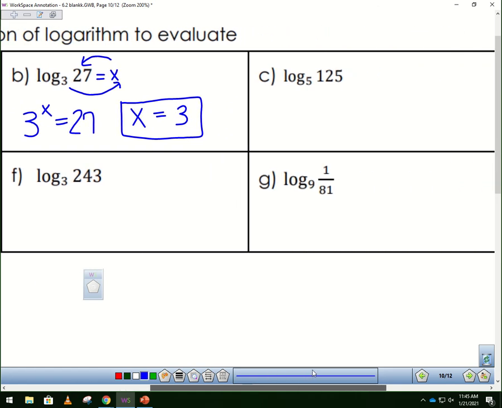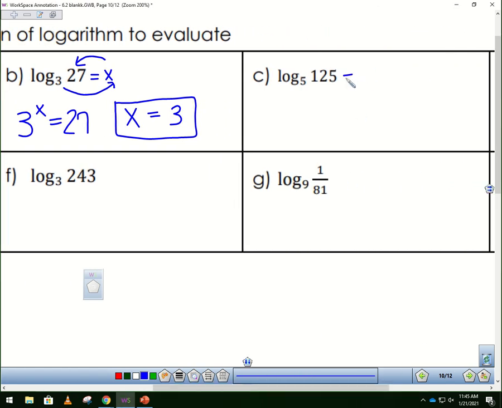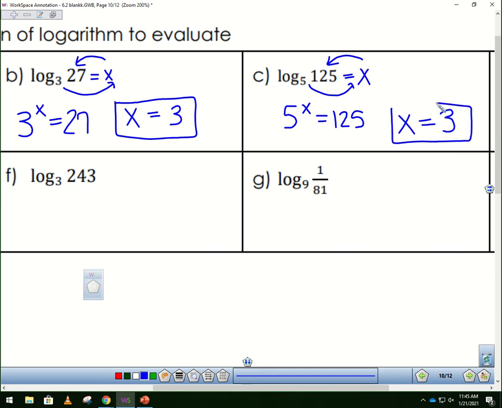All right, let's try C. We set it equal to some variable. 5 to the x power is equal to 125. What must x be here on C? You guys still with me here? We're going to have some doubles. Is it 3? 3, good, yep. We're going to have some longer lessons in here, and they're not always going to be half and half. This is algebra 2, so they're a little bit longer.